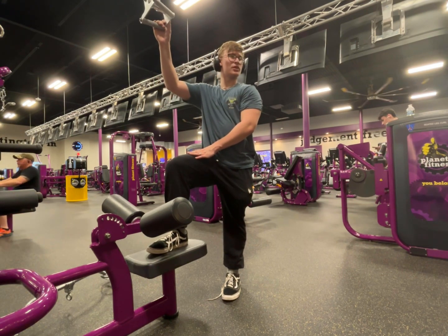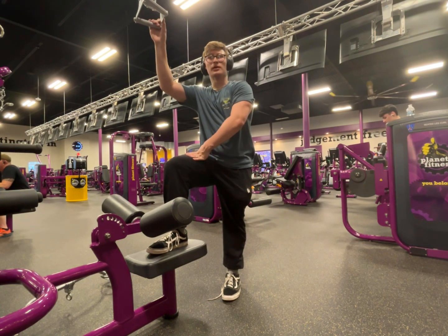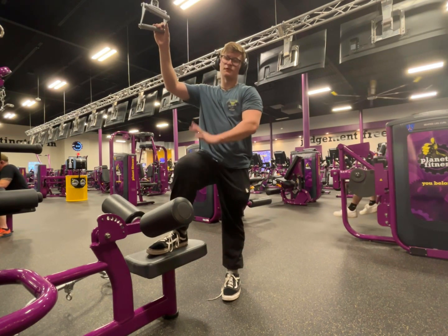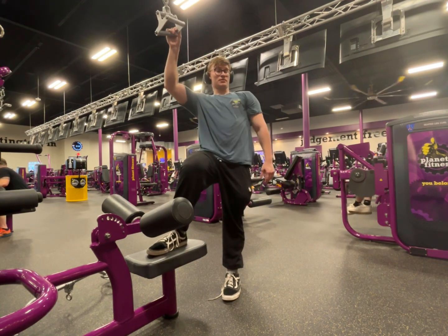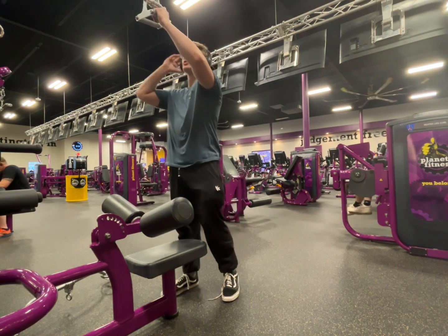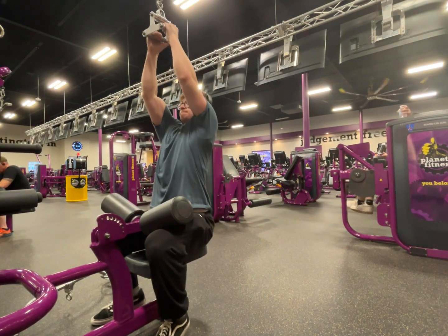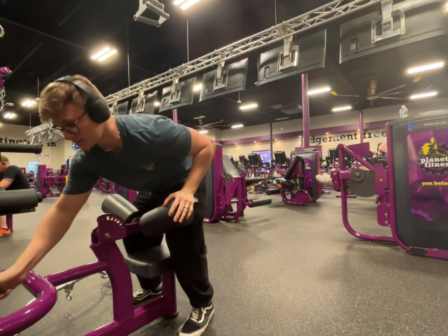I got 150 on right now, and I'll probably go maybe to 160. But that's, you know, if I feel like maybe I'm a little bit heavier, but this is mainly just about the feel instead of weight. Because if I'm going for weight, I might go for 190 on this, but 150 feels fine. Okay. We're gonna go 165 at least.